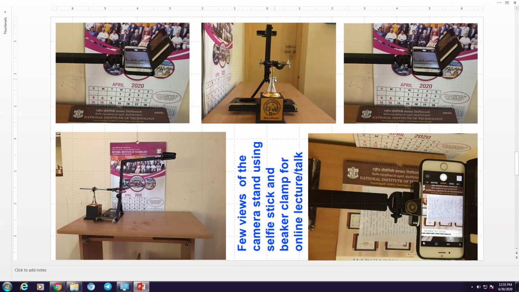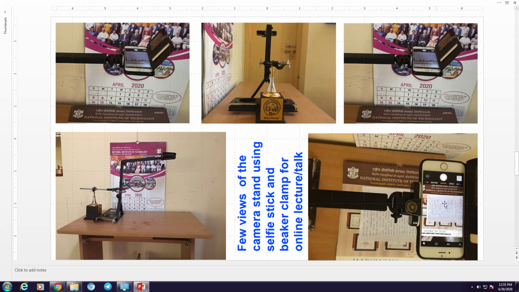This is the selfie stick, and this is where the camera is fixed. You can see the top view, how the camera is fixed onto the selfie stick.